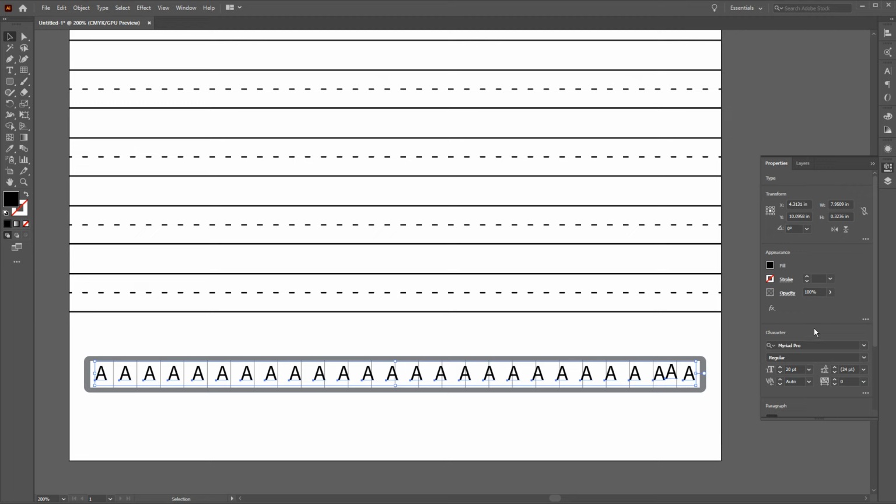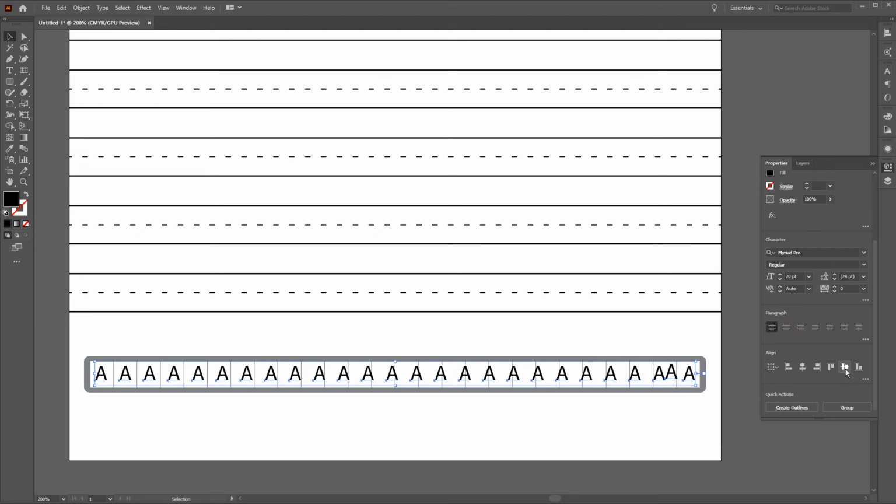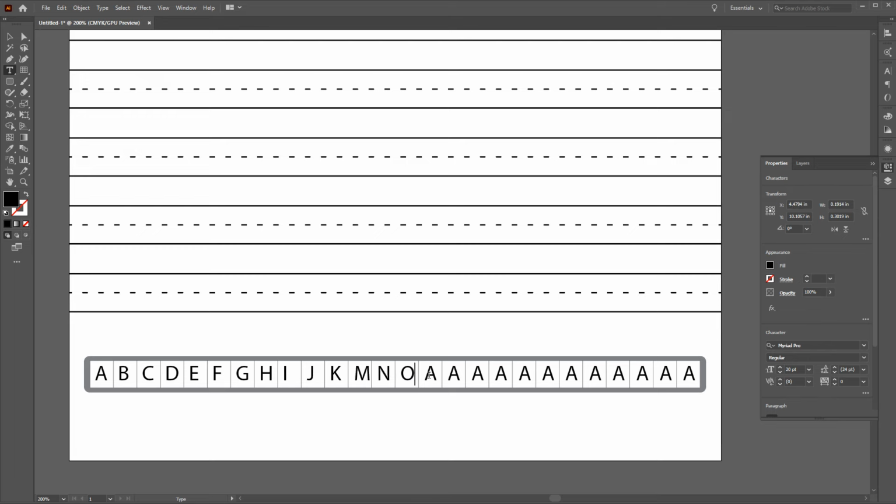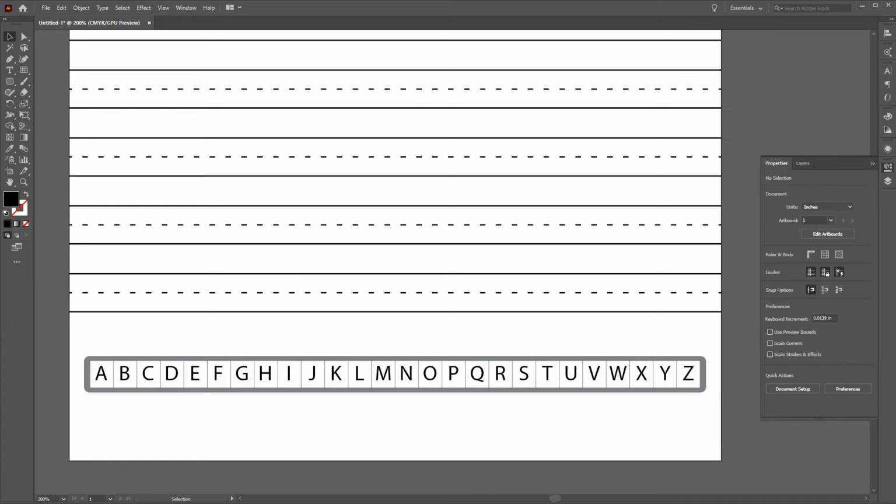Now select all of them and go to the properties. Align all of them vertically and then click on here and choose Align to Selection. And then click on three dots here and click on the vertical distribution. You can save this file as PDF or AI file for the future edits.